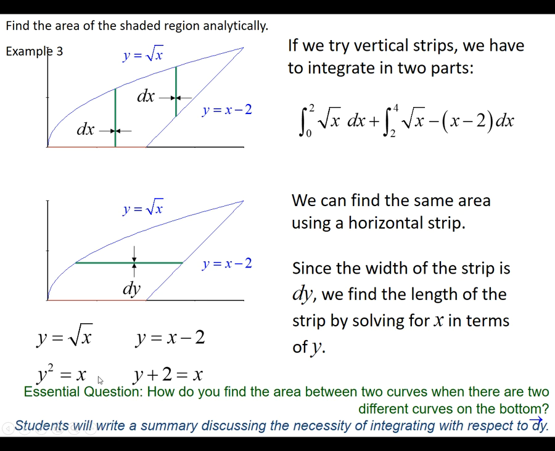So you want to write these two down that just popped up there. In order to solve for x, I have to square both sides, giving me y squared equals x. And if it was me, I would probably write that on that curve there, so I knew which one it was. Then, to solve for x in this one, they added 2 to the other side, so we know that this one is x equals y plus 2.